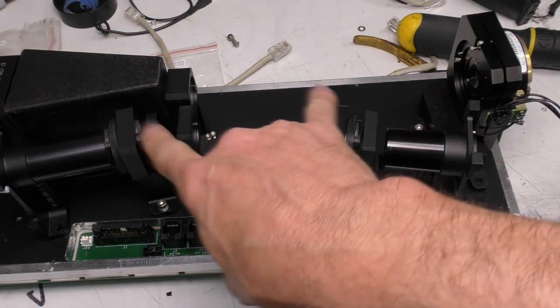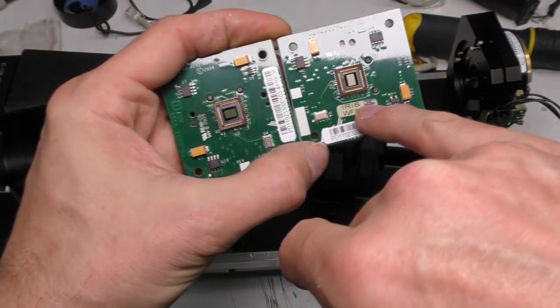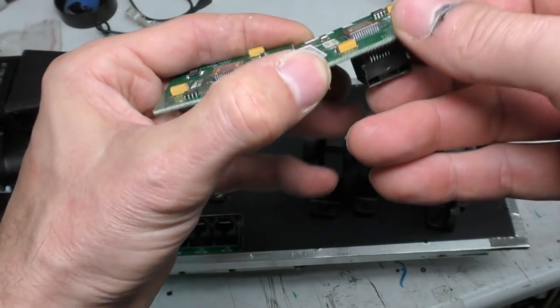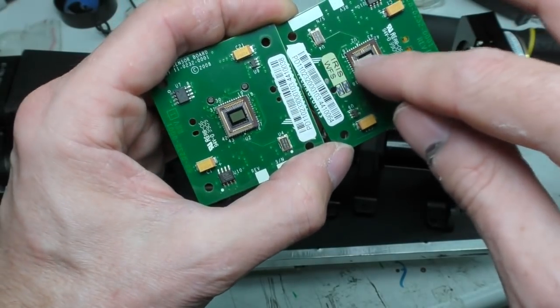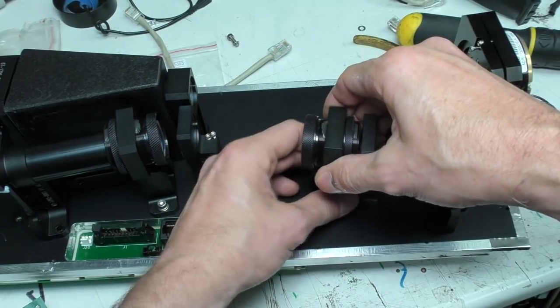In terms of the actual sensors, the iris and the wavefront sensors seem to be pretty much the same. There is a different label on the wavefront one, but the sensors look the same. I can't see anything like a lenticular array or anything on that, so I think this is a fairly normal optical sensor.